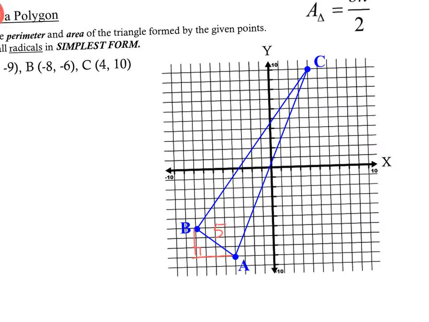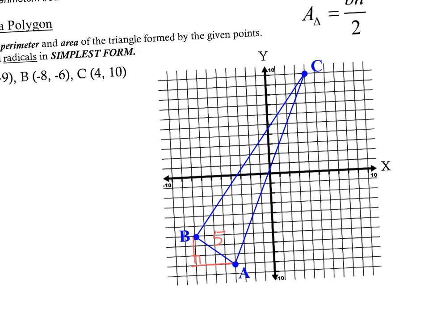The other side, which is right here, I'm going to go to a different color. Let's try yellow. This side right here is a little harder to determine the length of. So I'm going to make a bigger right triangle. Go back to red, and I'm going to count over. I got 1, 2, 3, 4, and I go 8 more this way. So that's 12, and then I go down. That's a full 10 plus 6 more, so that's 16.